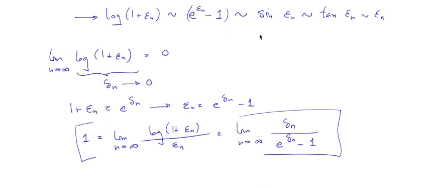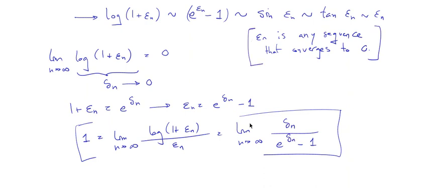Okay, so this is the same thing. This is this, okay? So delta sub n is a general or any sequence that converges to 0, okay? So in this case, this delta sub n is different than this epsilon sub n, but it doesn't matter because both of them converge to 0, okay? So this thing is valid, okay? So we can just change the name of the sequence here, okay?